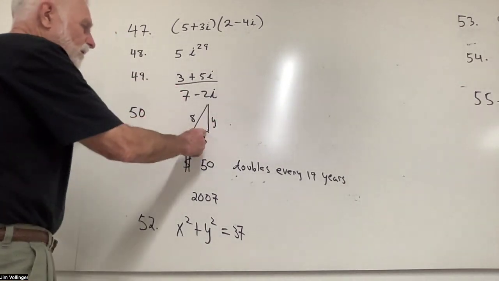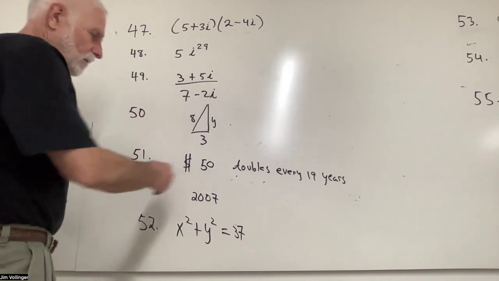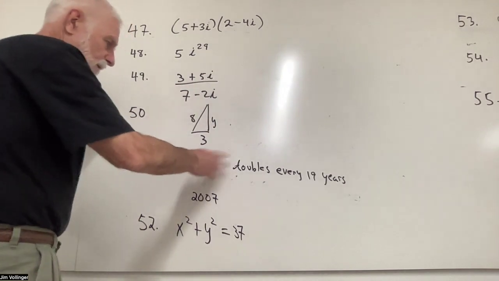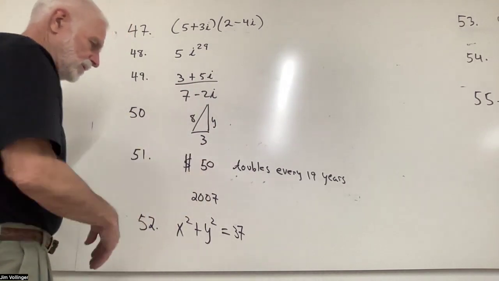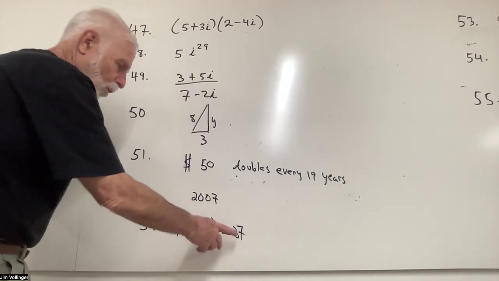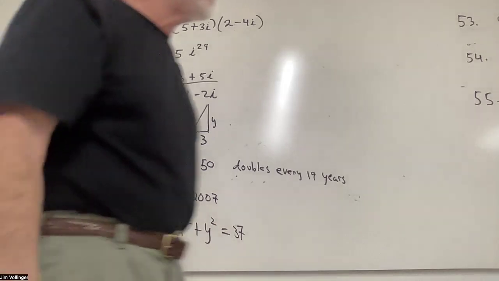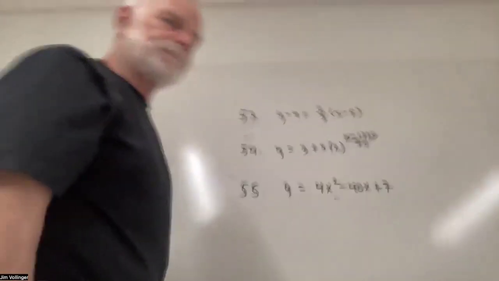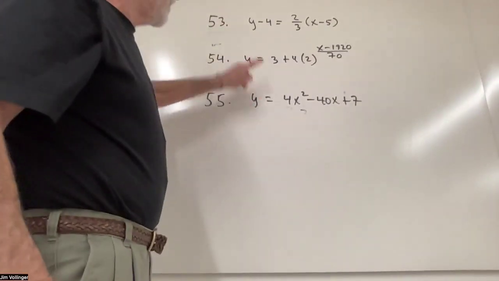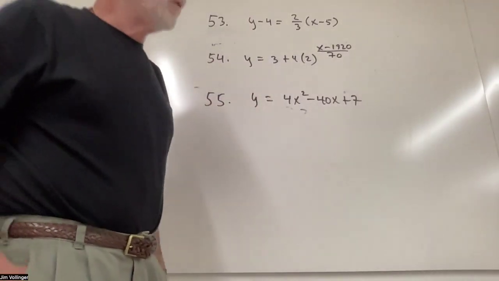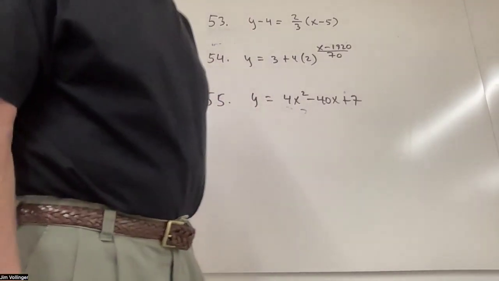Finding this y value if it's a right triangle, taking some words and writing the equation that comes from those words. Finding some coordinates for x squared plus y squared equals 37. What are the easy coordinates to find? And then we sketch linear, exponential, and quadratic functions. Hopefully, if we do this repetitively, we get a working knowledge. So let's get at it. Let's get a working knowledge.